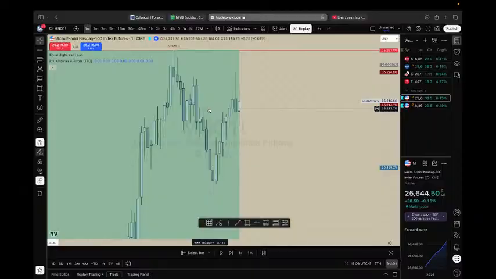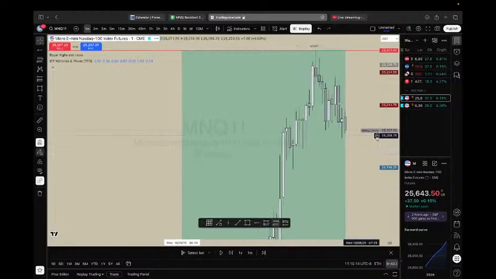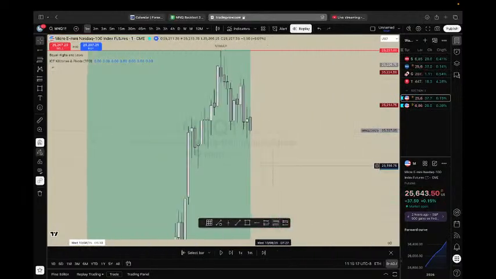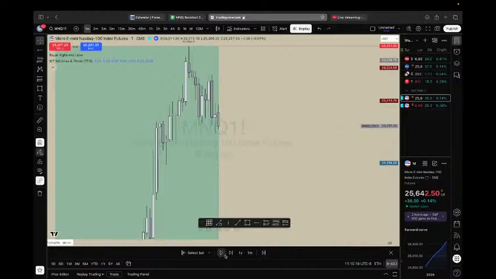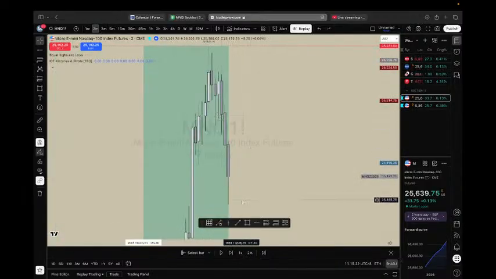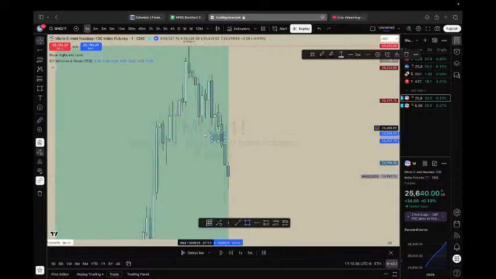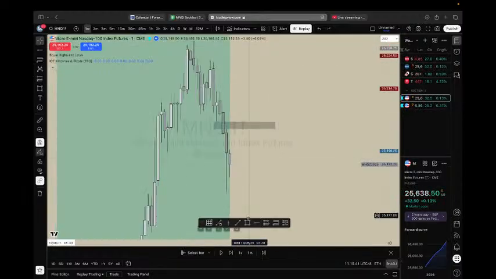Low key, you might have an entry around here. If you were looking at this from this kind of perspective, where you're like, okay, we have all these internal lows. You go right here. You get one fair value gap formed right there, another one formed right there. And so now you want one fair value gap. We get one fair value gap right here. Once that gets broken above, that's your entry, because we swept this liquidity.